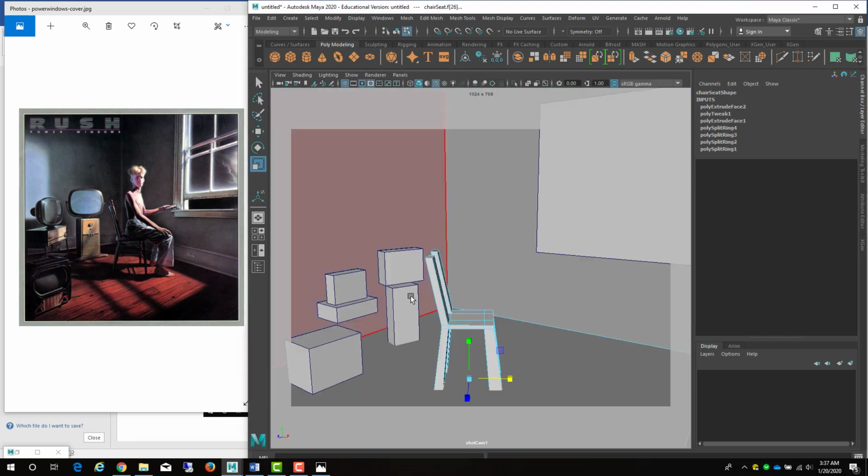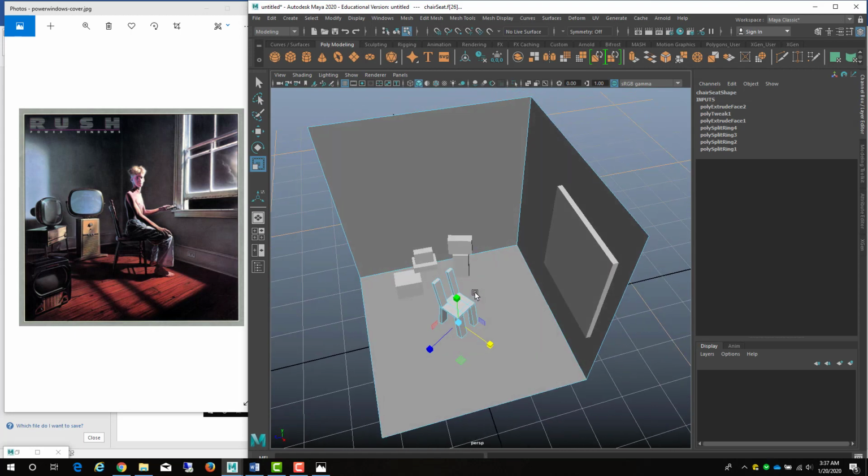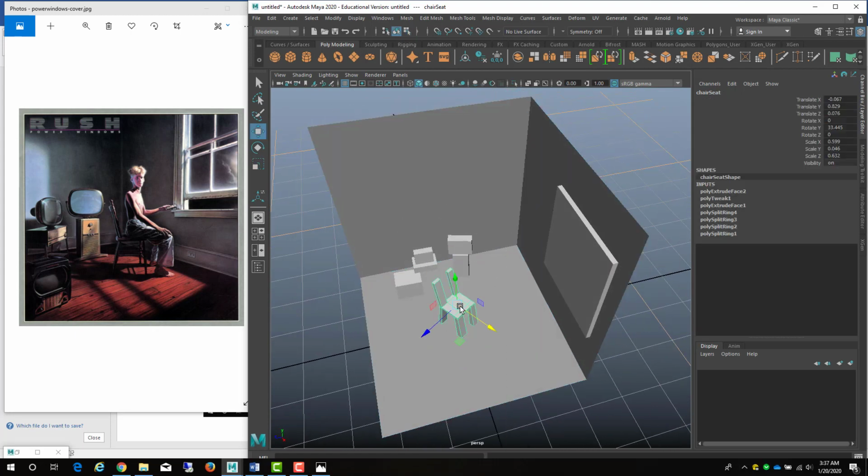But here is my setup, and I need a lot more floor space down here. I need to move it that way a little bit, so he's a little bit more in front of the window. So I'm going to go into object mode, and I'm going to grab my chair.